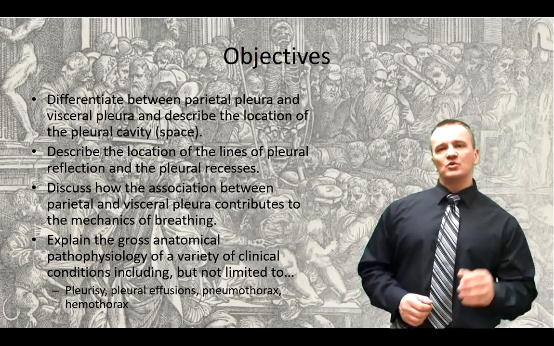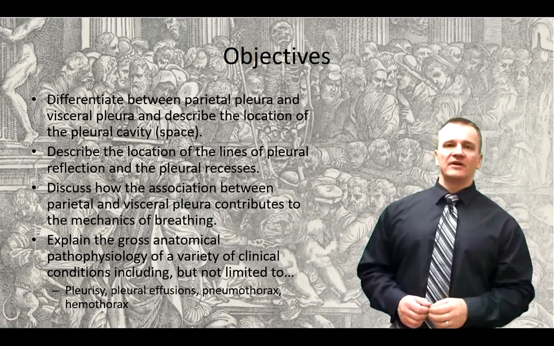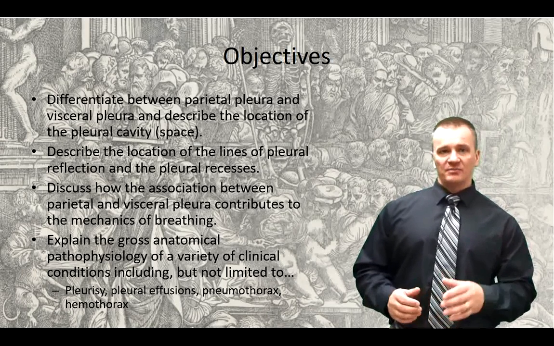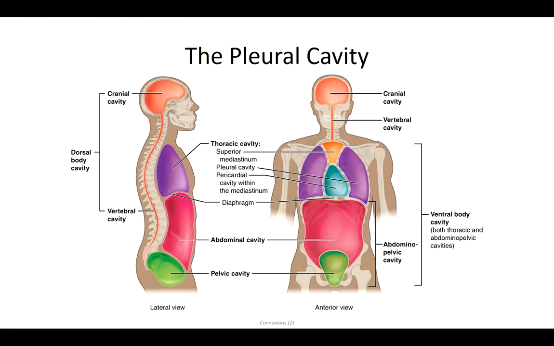We'll then finish off with a look at a few clinical conditions related to the pleural cavity and the compromise of this potential space. So, the important question to begin with: what exactly is the pleural cavity? It's a little complex to explain. To start with, the thoracic cavity is the region located between the thoracic inlet and outlet, which was explained in a previous video. The thoracic cavity can actually be subdivided into three separate regions. The middle section is referred to as the mediastinum, which contains the heart and is discussed in a different session.